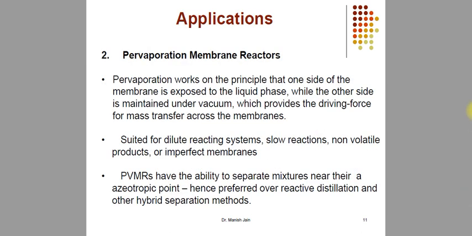Now the other type of membrane reactor which is very useful is the pervaporation reactor. As I explained, I gave you the example of the separation of ethanol from the fermenter. There we use pervaporation, because water and ethanol make azeotropic solutions. So if you want to separate out the ethanol by using a membrane based process, then you have to use the pervaporation process. That's the only way you can separate out the ethanol from the water.